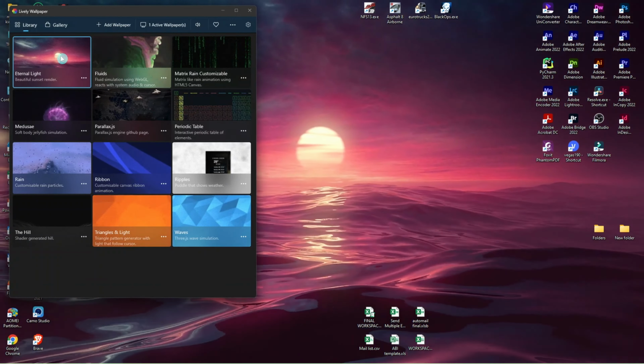and your wallpaper will just disappear. So this time, let's try to put a video as our wallpaper. Just click on add wallpapers, then this window will pop up. You can drag and drop a file here. We can use a file picker by clicking on browse, and it will take us to File Explorer, where we are going to pick our file.